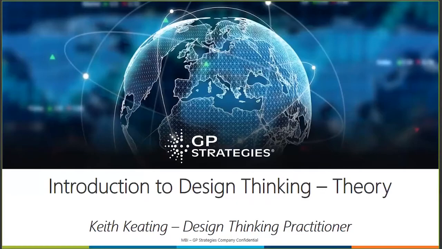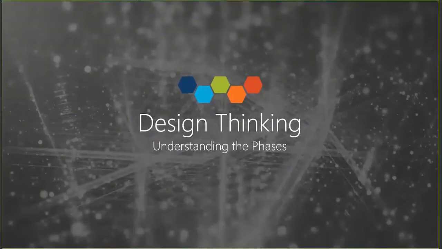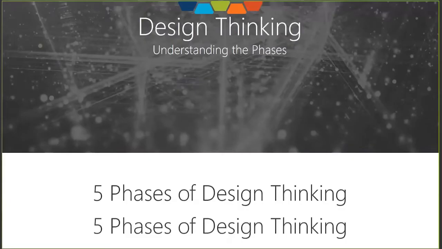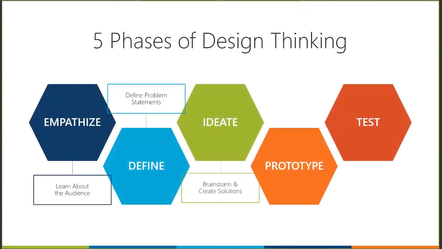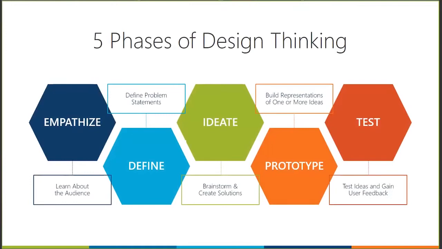thinking methodology, define. Now, before we start talking about the define phase, as a quick reminder, the 5 phases of design thinking are empathy, define, ideate, prototype, and test. Empathy, where we first learn about our audience. We then take that information and then we define the problem statement based on what we've learned.